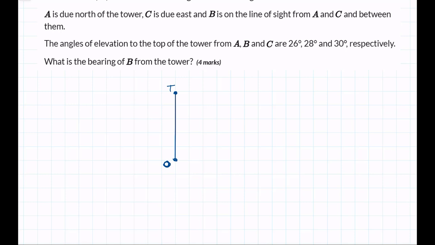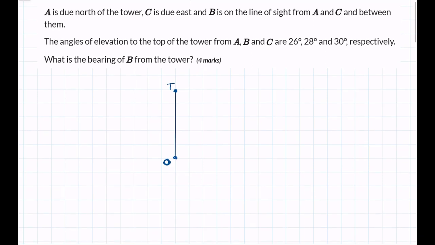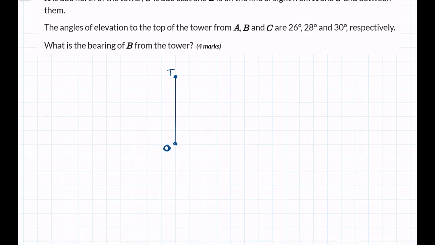And we're told that A and C, those two tourists, are due north and due east of the tower. So to help plot those, I'm just going to overlay a compass. So this here is our compass in black. If this I call going due north, then this would be east, this would be south, and this would be west. And we're told that tourist A is somewhere due north of the tower. So I'll call this A. And the line linking point O to the tourist A is some distance we're not actually told. We're told that tourist C is due east.